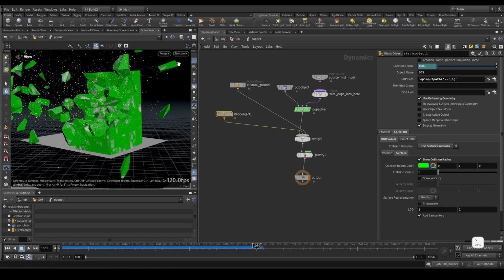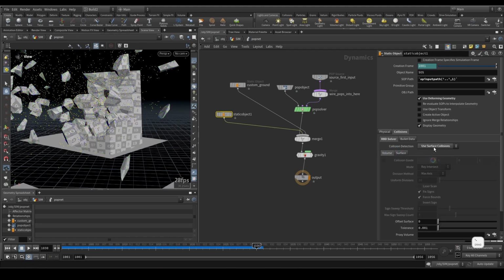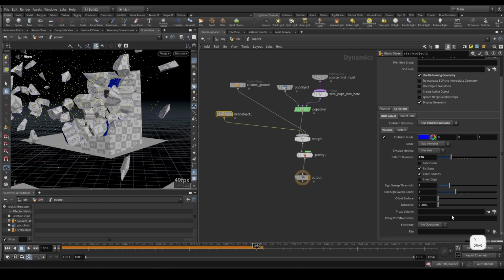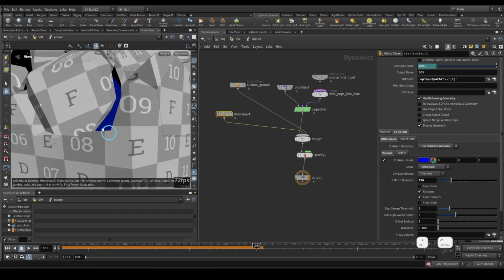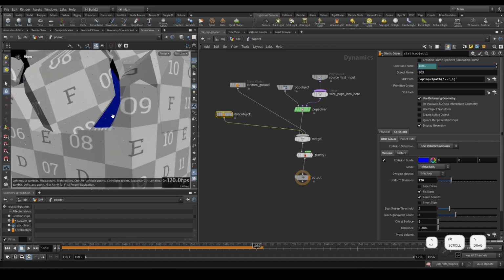So this will act as the collision. Usually the collision, the green one, which is the surface collision, is a bit slower, but if we increase the divisions, it is not that proper.